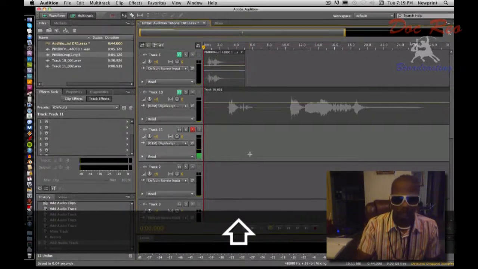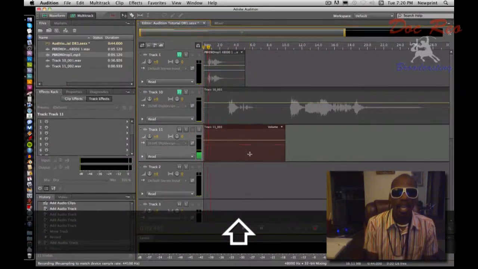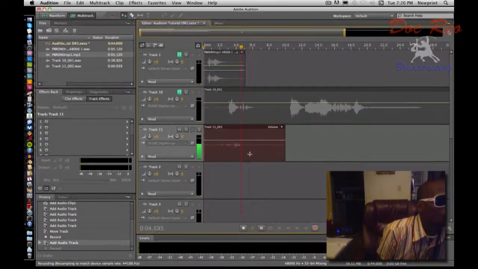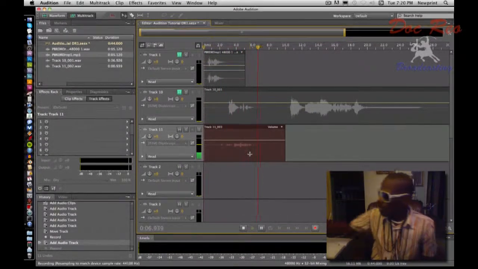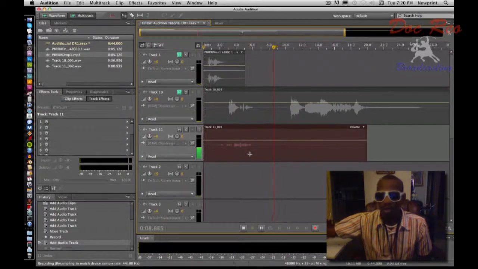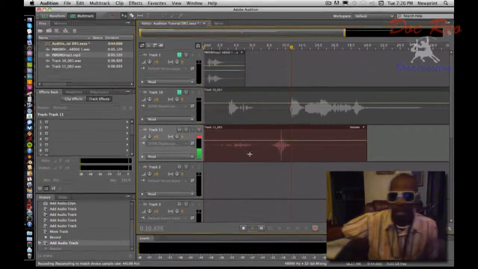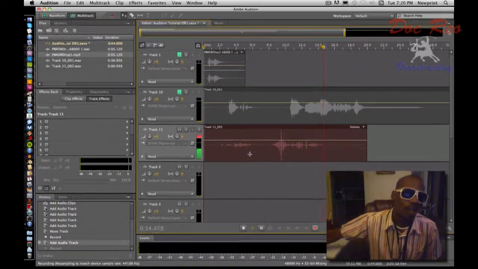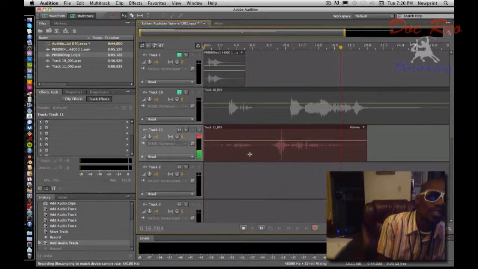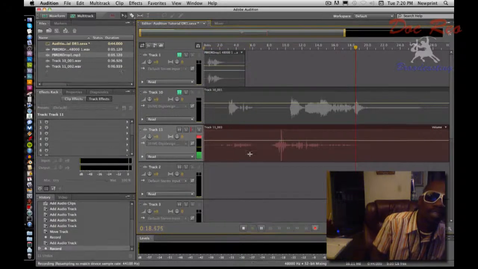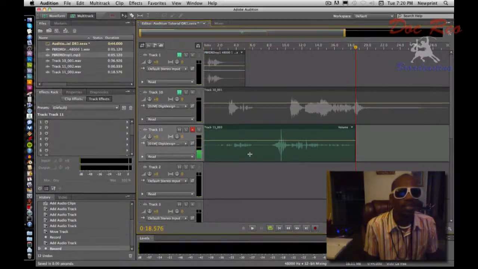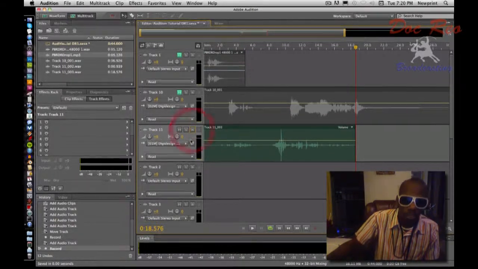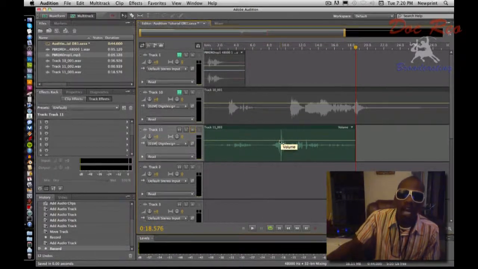So, once again, we'll start over. Shift space. And with shift space, we are recording my voice. And I will do some wild things with my voice, go back and forth and in and out. And let's just crank up my volume here. And as you see, my timer's up. But even though my timer's up, we're going to continue this recording until we're done showing you what I'm doing with voice here. And we stop that with space, just like I said before. And as you see, I peaked. I went way too high at one point.